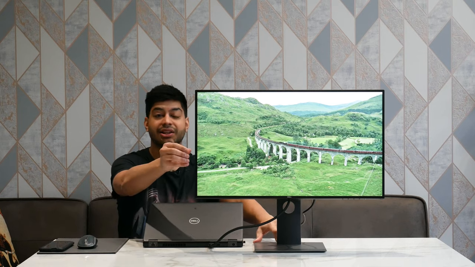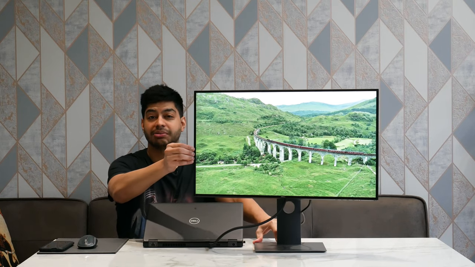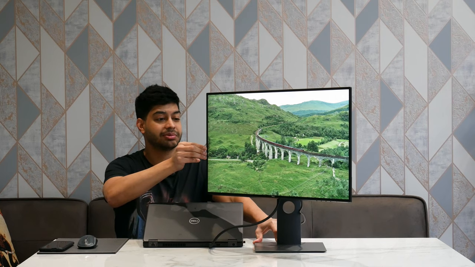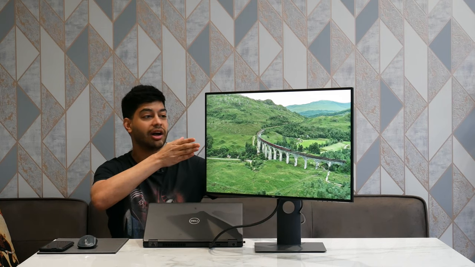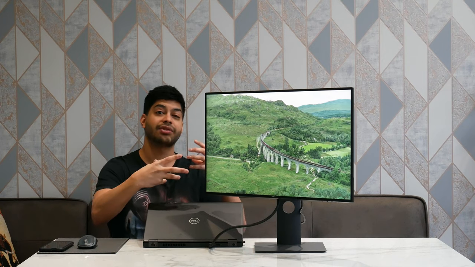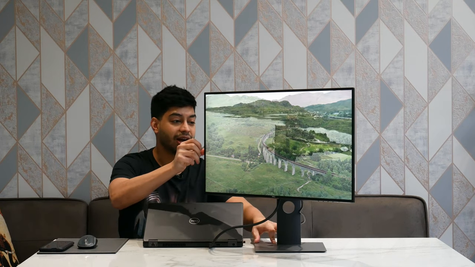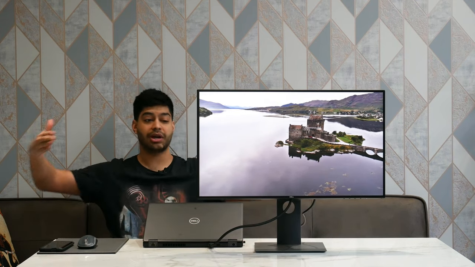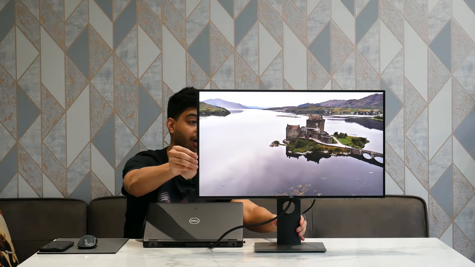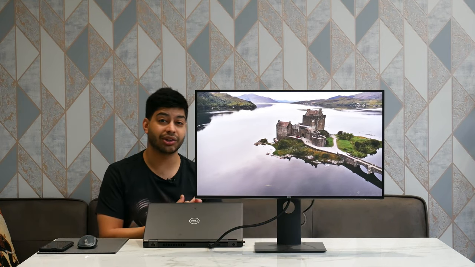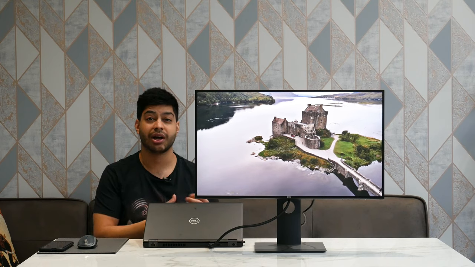Now, being an IPS panel, one advantage that the Dell has is the viewing angles. So say if I was to tilt this, maybe towards this way, you can see that the colors still look good. This is the maximum tilt swivel it's got, so it won't go any further than that. But the colors from even that kind of viewing angle will still look really good, which is good to know if, for example, you have two next to each other and you are viewing them both at an angle. At least you know your colors won't suffer. So the viewing angles on this particular monitor are really good.